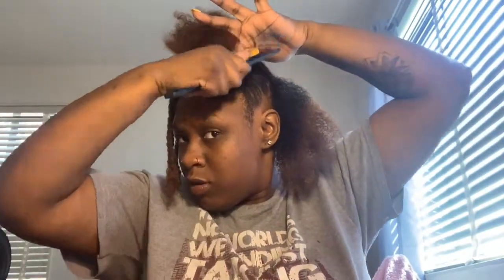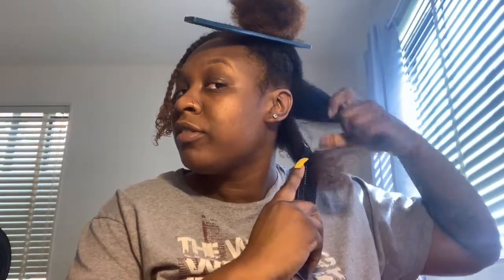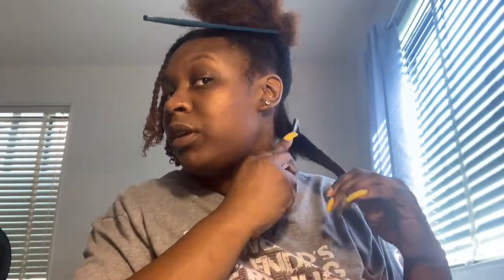I'm going to split this like that. And then take the comb and do it like that. Okay. So now, where's my other comb? Right here. So now I'm gonna split this section in half. And I'm gonna twist it up into that. And then we have this little piece.